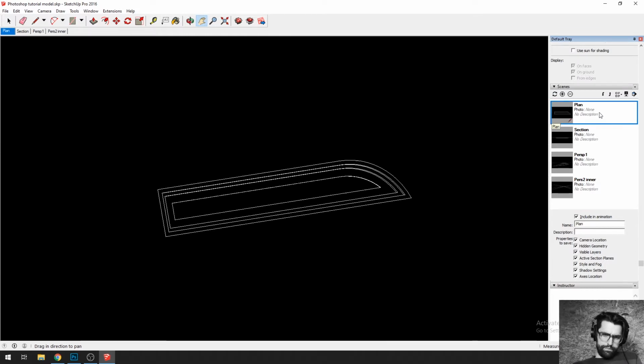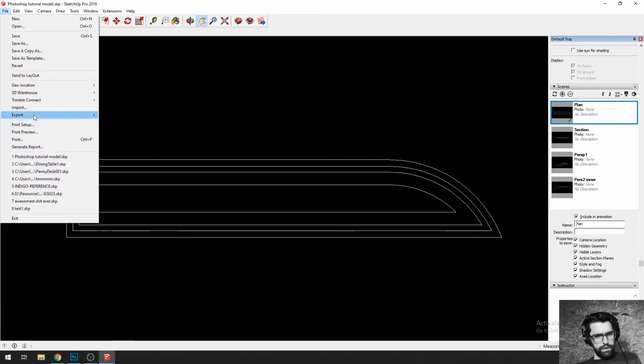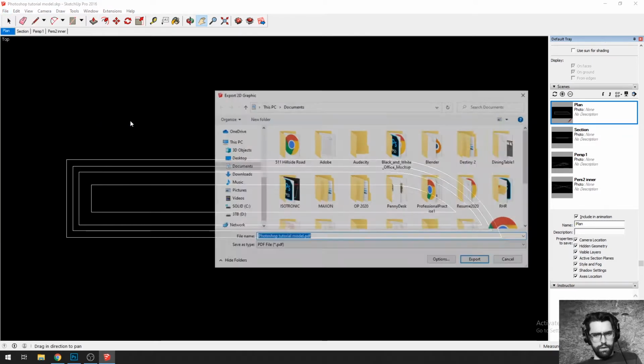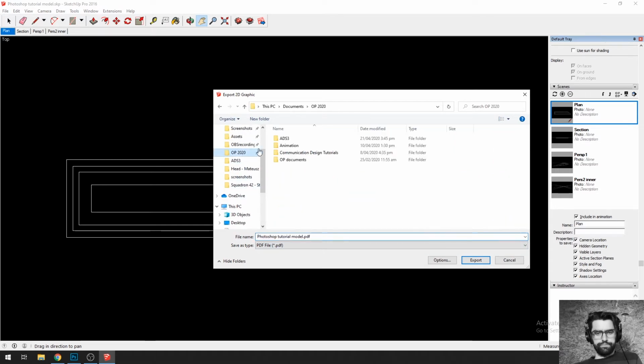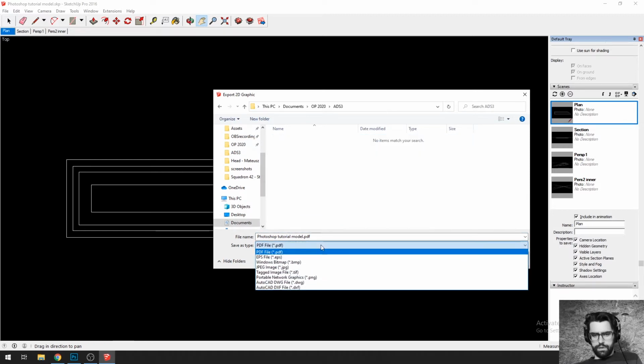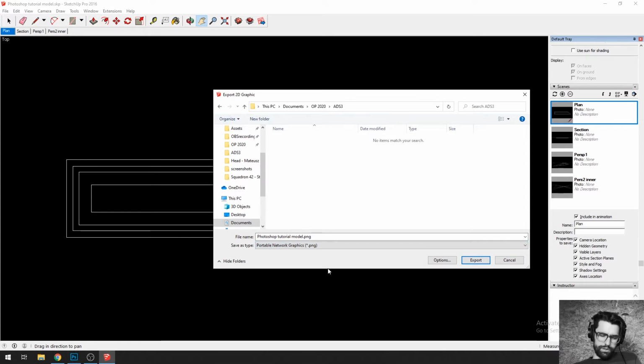And what I would do is actually export this as a 2D graphic. So file, export, 2D graphic. And what that's going to let us do is, where's all my stuff? Here we go. We'll chuck it in here. Because the type of file that I'm going to create is just for displaying on screen. Because you're going to be submitting it to Moodle and stuff. I'm just going to do it as a PNG. That should be all good.